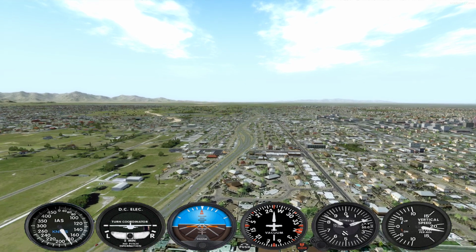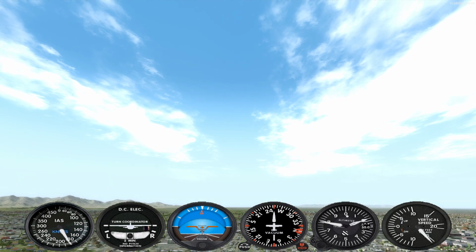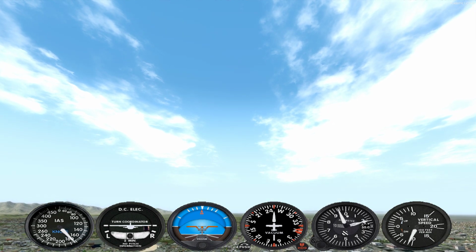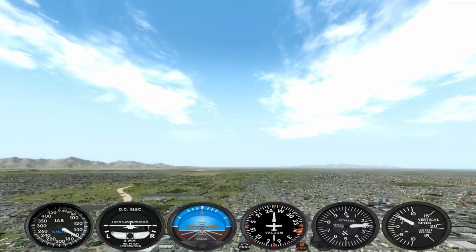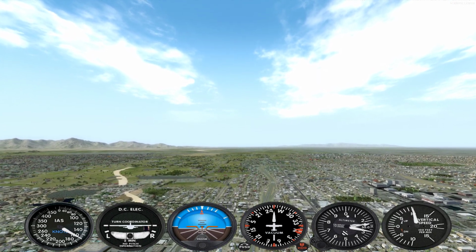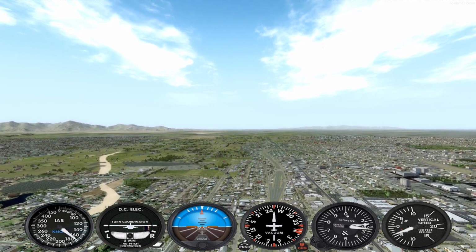Allegiant 546, turn right heading 350. Just a little slow in reaction for some reason. 546. I don't know why. November 334, turn right heading 050. Flight 2055, November 334.